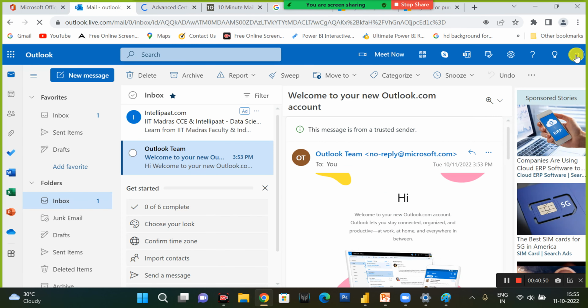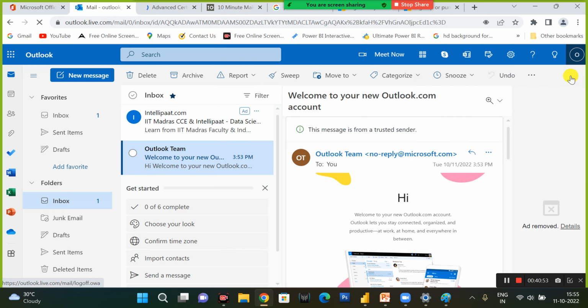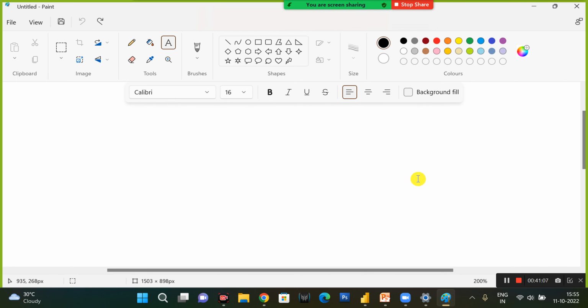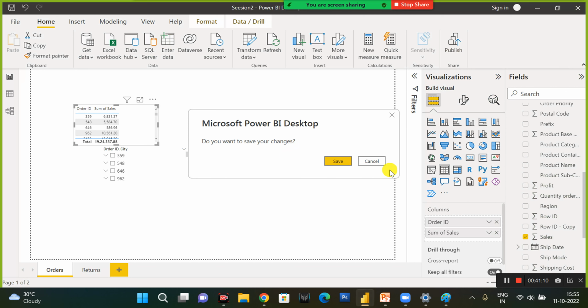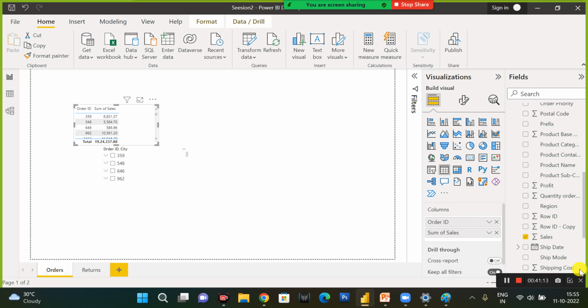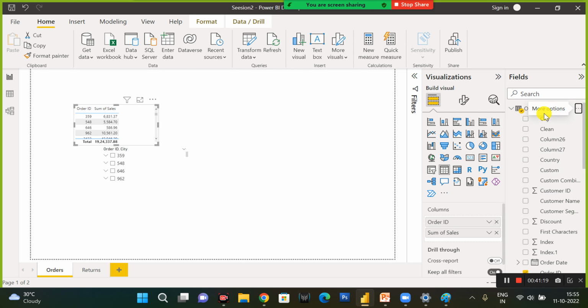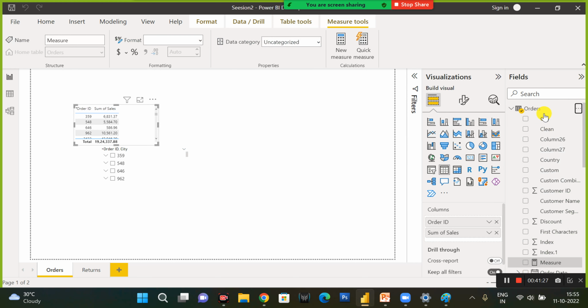We can get auto-generated fields in Tableau. In Power BI, can we get the same or not? Which one? Auto-generated fields in Tableau, like metric names, metric values, number of records? Yes, there is a function called COUNTROWS to get the number of records for a particular table. For example, here I'm creating a new measure called count rows. By using count rows, we can get the number of records for that particular table.